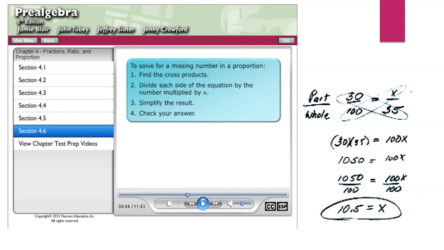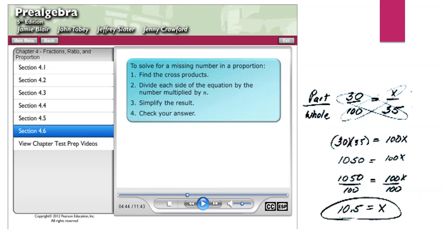And then we've also been given the proportion where we have a numerator and denominator on both sides and both rates. We just have to determine if they're equal. In this case, it's a little bit more complex because one of the numerators or denominators is missing. So what you want to do to solve for the missing number is, first and foremost, find the cross products. And we did that in the previous slide, so you should know how to do that by now.